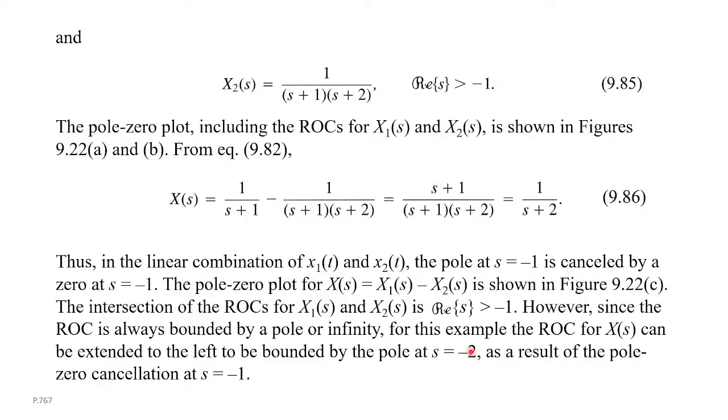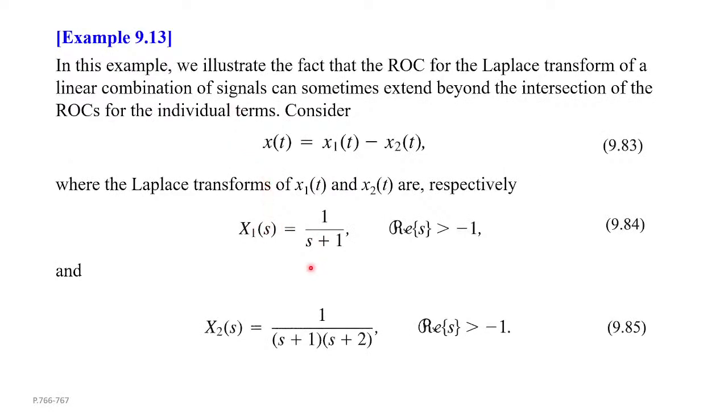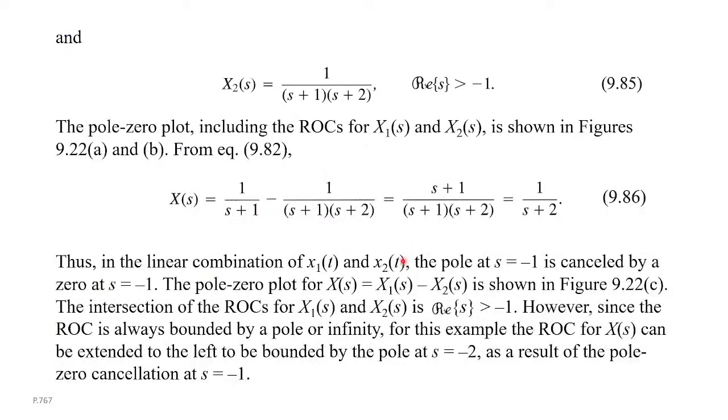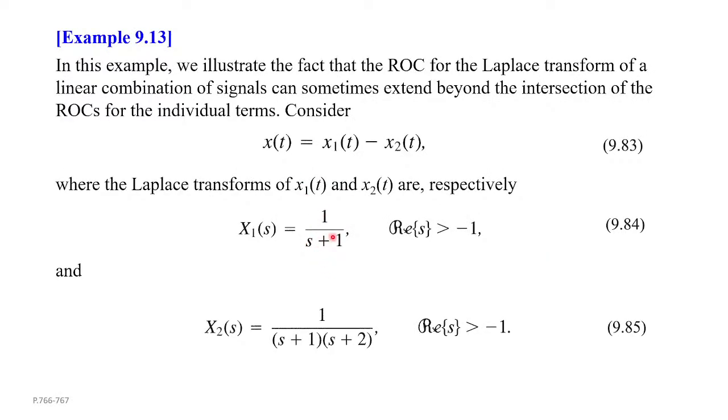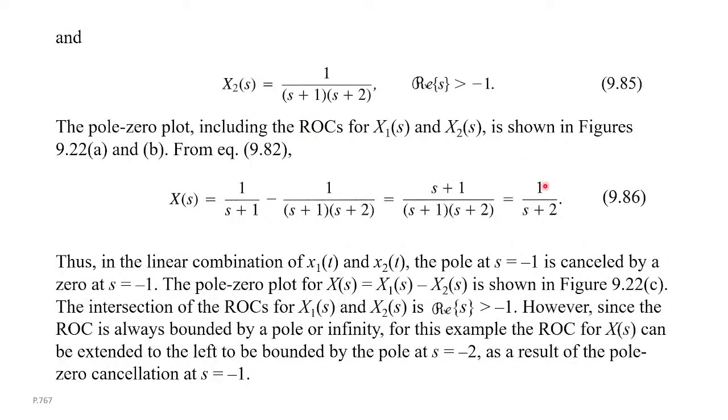And then we take the difference of those things. Because it is set up really nicely, when you do the calculation, you see it's actually just 1 over s plus 2. So basically the -1 pole here and the -1 pole here cancel each other, and you only get a -2 pole here.